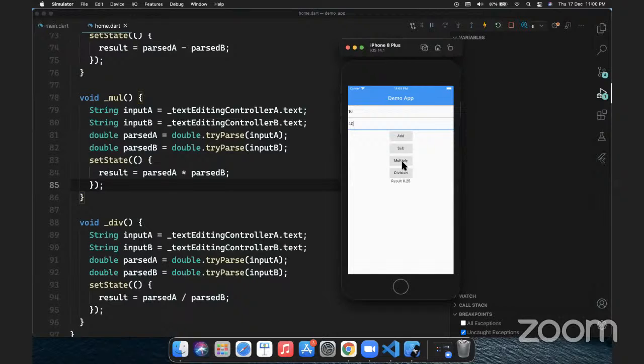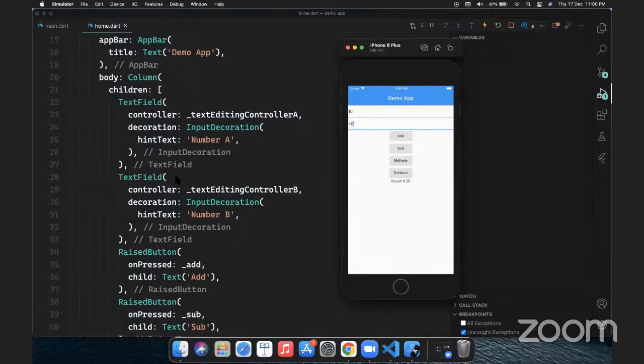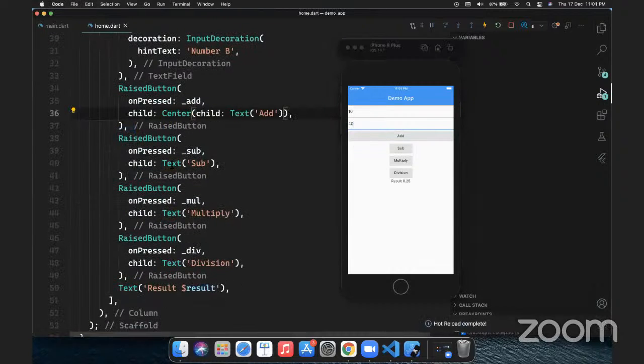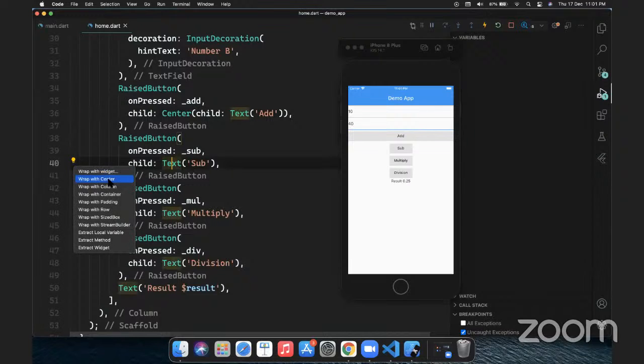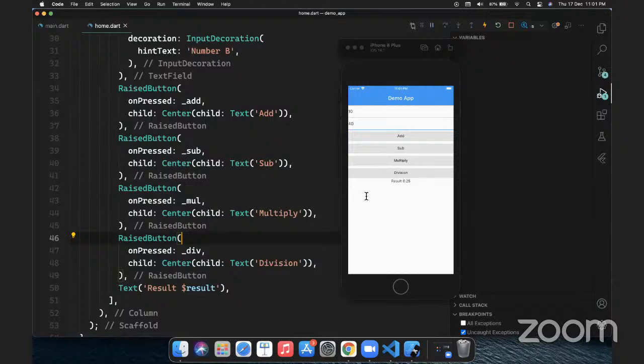Anyone can do that. If we want to make the UI beautiful, we can easily do that. First of all, let's increase the size of the button. Okay, it's looking good. So do the same thing for all of these. Now we have a big button, it's fine.